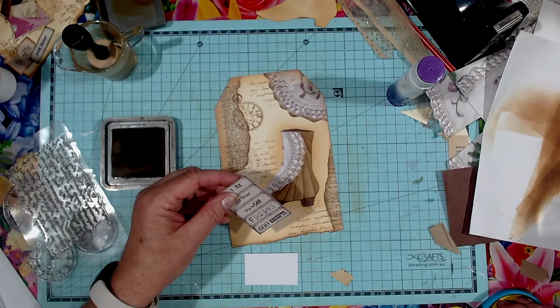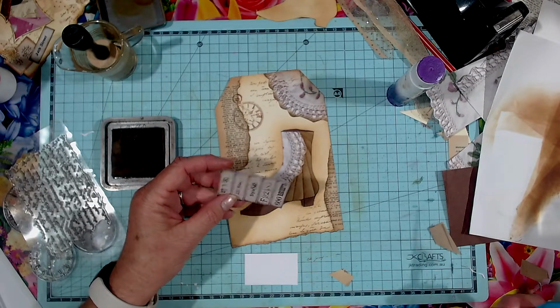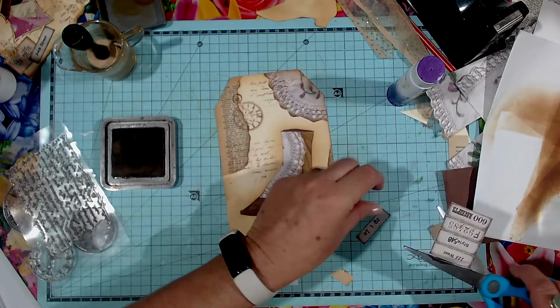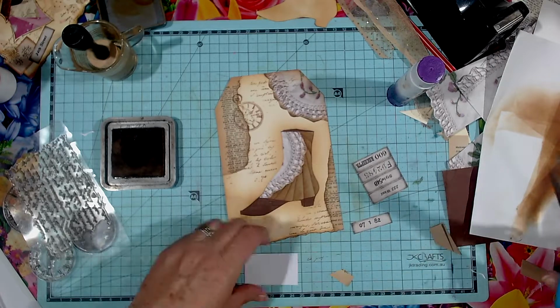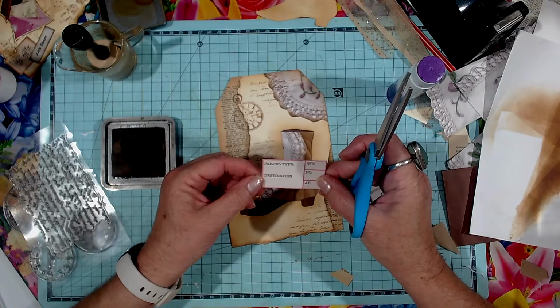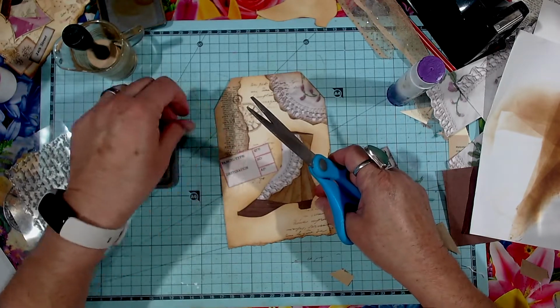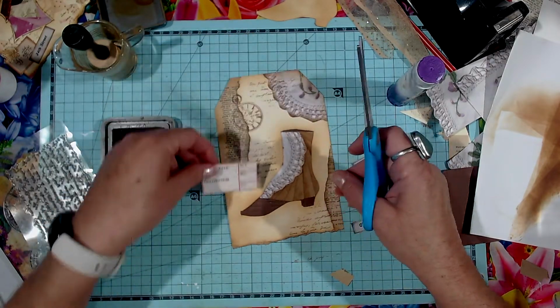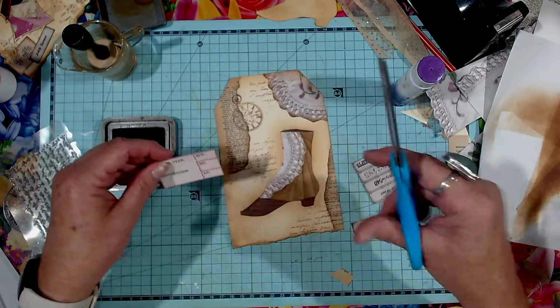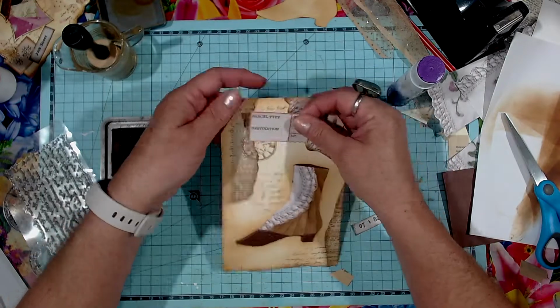Might, and this, I noticed this one said practical type and destination. That could go with it, couldn't it?